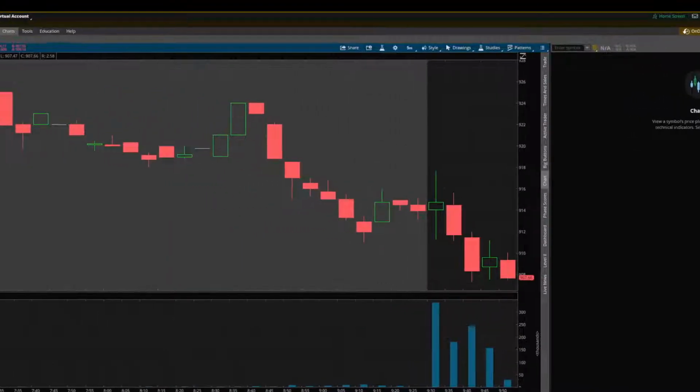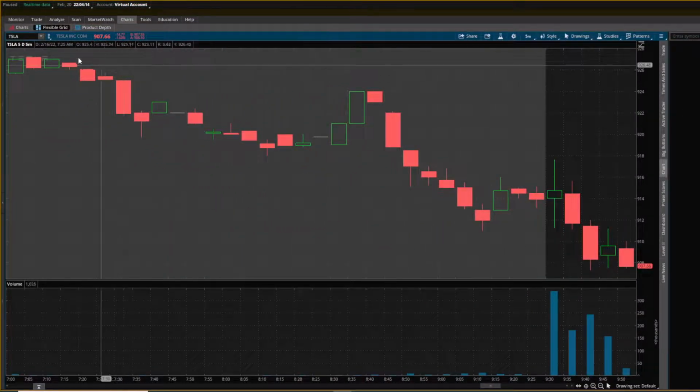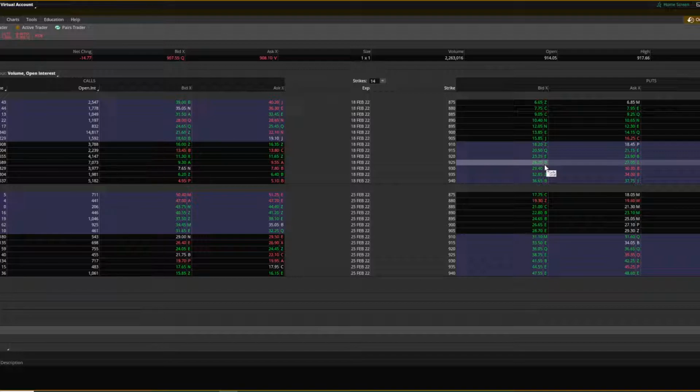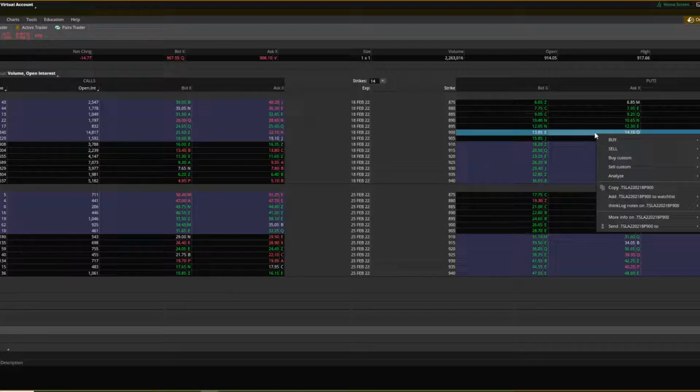So to do that, we're gonna go all the way to the left, go to trade, all products, and then enter symbol. So we're gonna be trading Tesla, and this is the option chain for Tesla. We want to do the $900 puts. So remember, right hand side is for your puts, left hand side is for your calls. So you're gonna go to the 900, and you could right click anywhere on this row as long as it's under 900. Right click, hit the bottom one which is send, and this is the name of the contract, and send it to the box you linked before. So we did brown, so we're gonna link it to brown box.